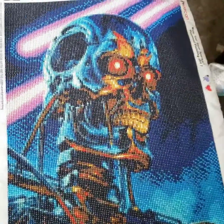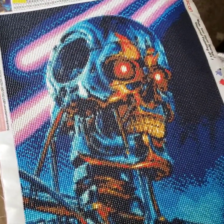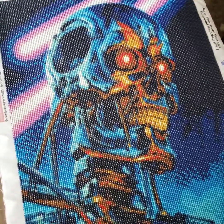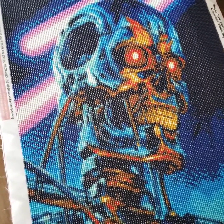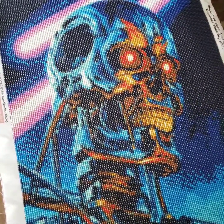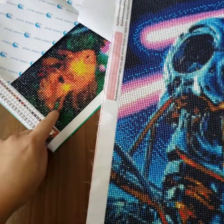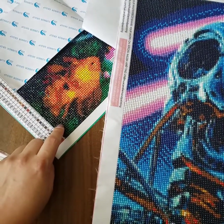So honestly, I don't want to be mean, and I want to give HUACAN a chance. Okay, I haven't tried their squares yet, but I am hoping that they are shiny, because if they are not, and I mean, this is only what, let me see. So this one is gonna be the 4th painting that I've worked on since I started diamond painting.